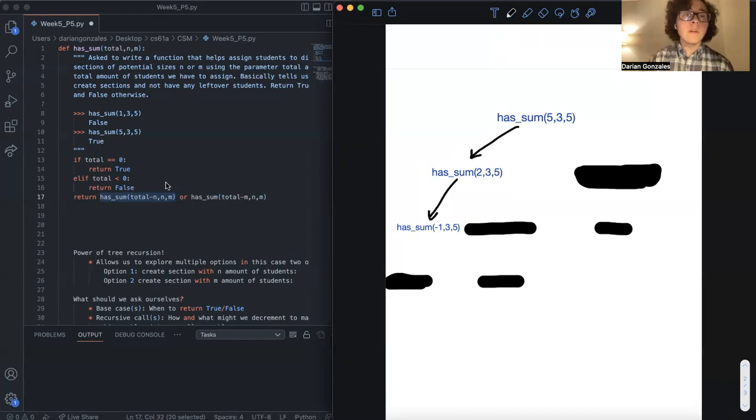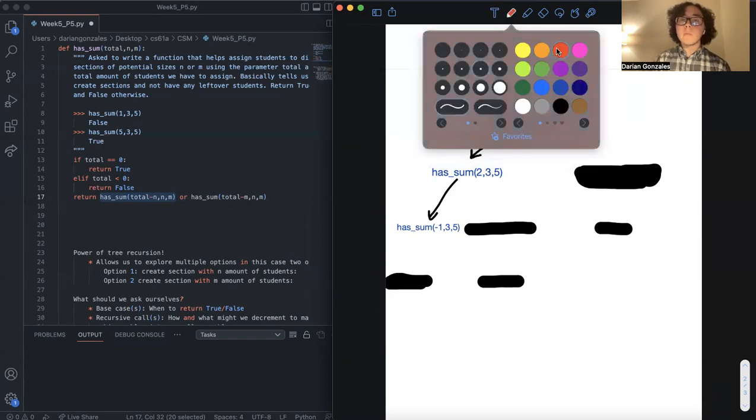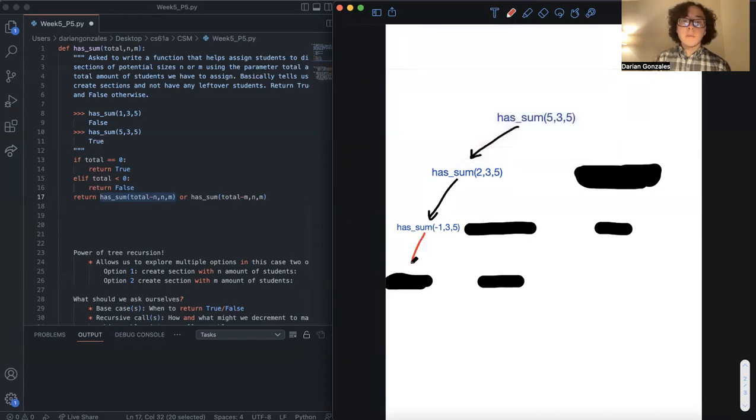So we execute the body of the function once more, and we see that total is not equal to 0, but this time our total is less than 0. So we'll use red to represent what our function is going to return.